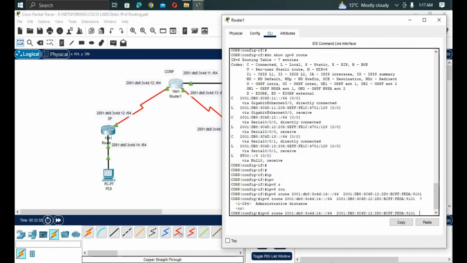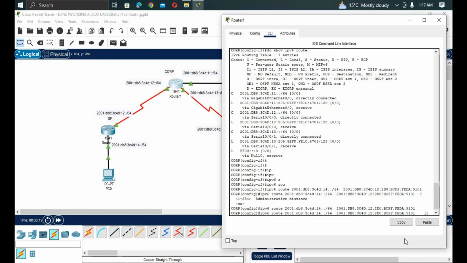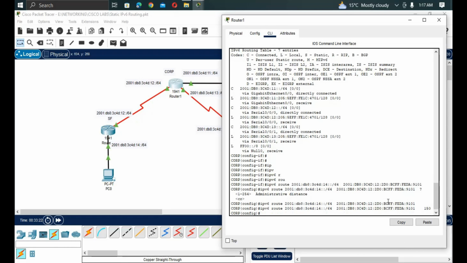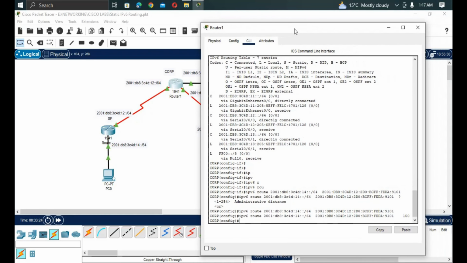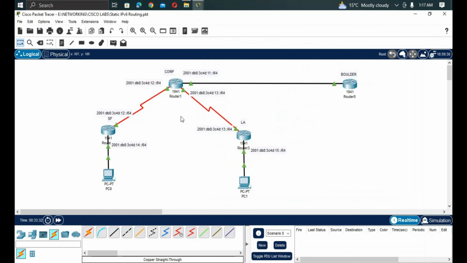Then when we use the question mark, we can see here the administrative distance ranges from 1 to 254. So you can pick any administrative distance. Our administrative distance will be set to 150. So after that, we've configured a route from this router to the network where the PCs belong. Again, now we are going to configure a route towards where PC number 1 belongs. So that is this network on a subnet of 15. So we copy that, Control C.